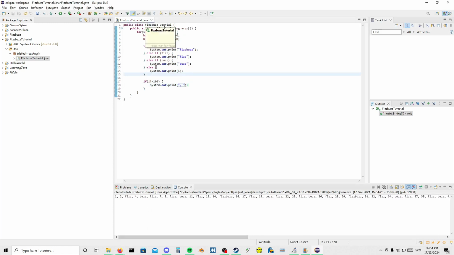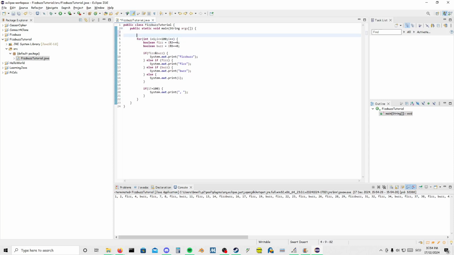Now, if you wanted to extend this, a fun way to do that would just be to make an integer, call it last number, or just num for short, and we could set this to whatever we want. So keep it as 100 for now, and then just put it here.